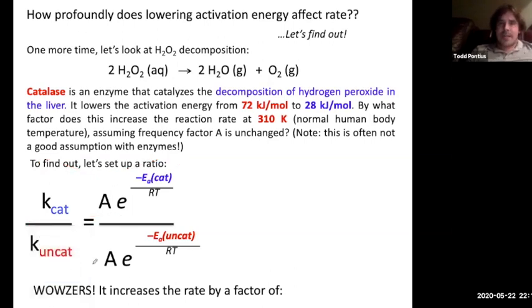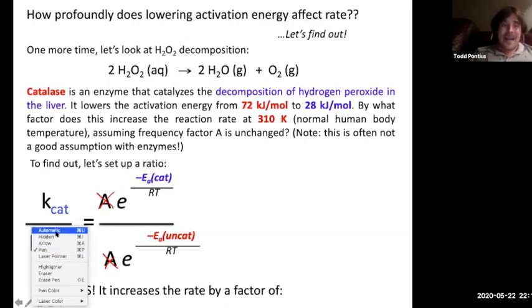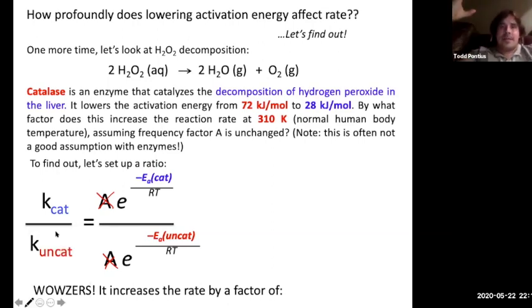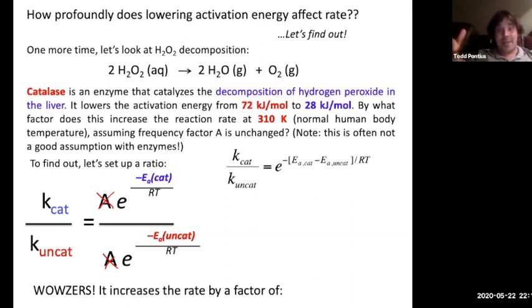When we do this, because of that assumption we made before, our frequency factor A cancels out. And basically now we just have a lot of algebra to do. I recommend, again, don't be a calculator superhero. Don't do this in one fell swoop. I like to individually solve for the exponents and then multiply E by them and then divide the numerator, the catalyzed reaction, by the uncatalyzed. But you can also consolidate this a little bit. Using the magic of powers, we can get this more simplified form that we have here.